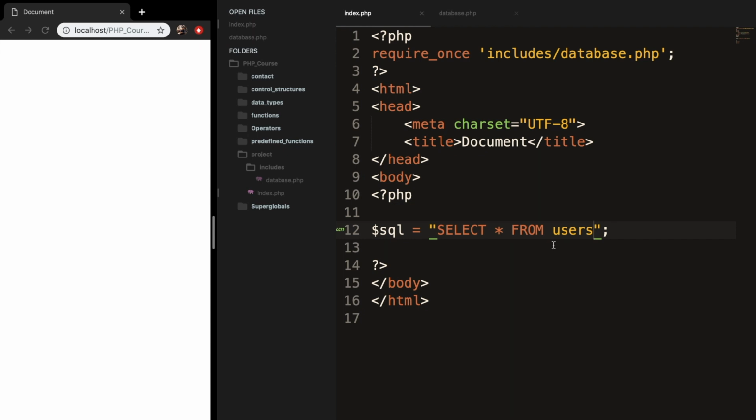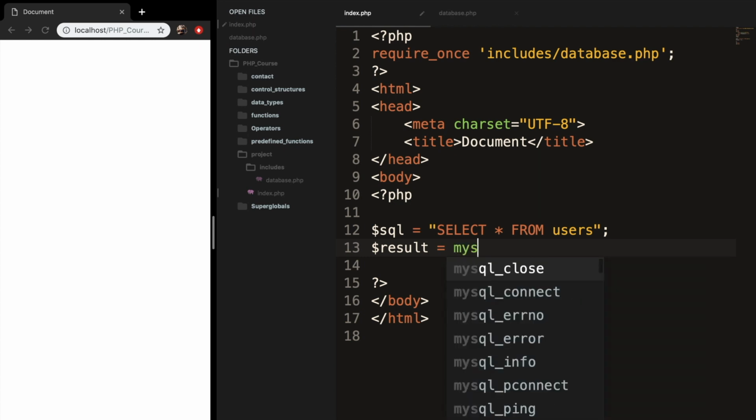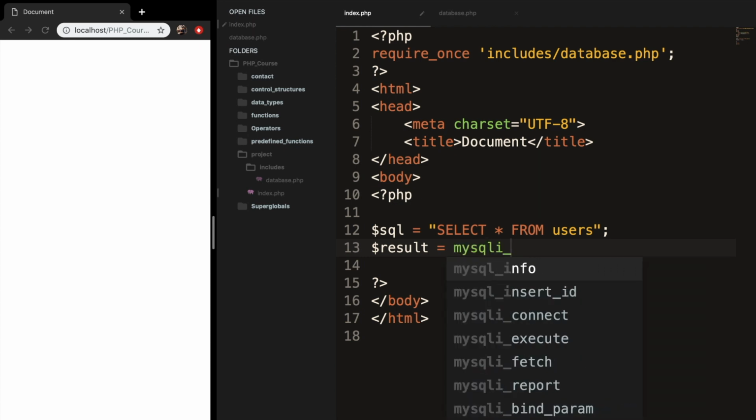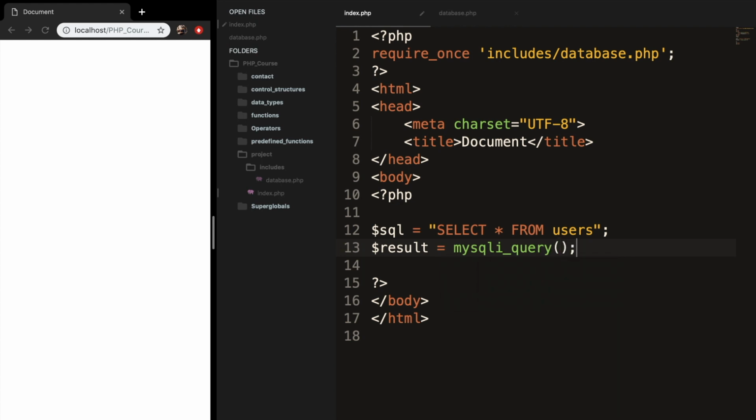Now that we have the SQL query that we want, we need to get inside of our database to perform the query. This is also called querying. And the way you do this is, let's go one line below and create a new variable called result, and set it equal to a mysqli function. So mysqli underscore query. And mysqli query takes two params. The first one is the connection, and in our case it's con, because we can actually access it. And the second one is the query that you actually want to perform, and in our case it's variable SQL.